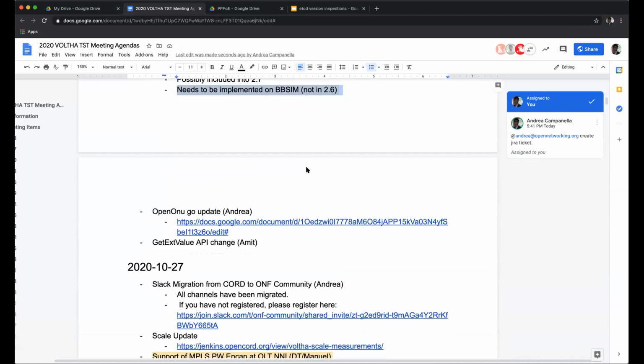So just a brief update from myself. I just want to report that we are in pretty good shape for the OpenONU Go adapter. As of today, we managed to get the full 48-test suite that we run on BBSim fully working with the OpenONU Go adapter.